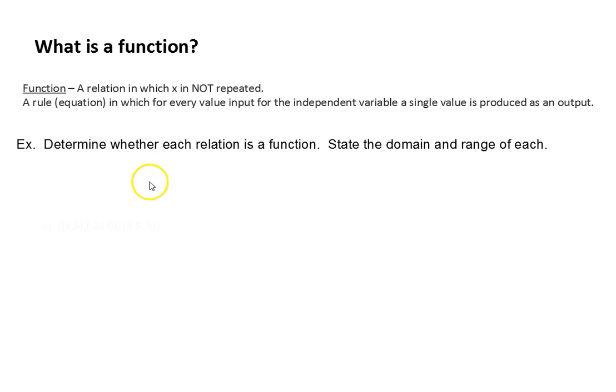So let's take a look at some examples. Let's determine whether each relation represents a function or not. Again, we're only focusing on the x values. Do the x's repeat? Again, we said that we could represent a relation as a set of ordered pairs, right? So if you take a look at this, do any of my x's repeat? Well, let's see. My x values are 6, -24, and 3.5. Therefore, since none of them repeat, it's a function. Notice I don't care about the y values.